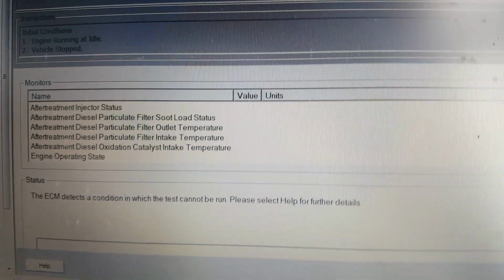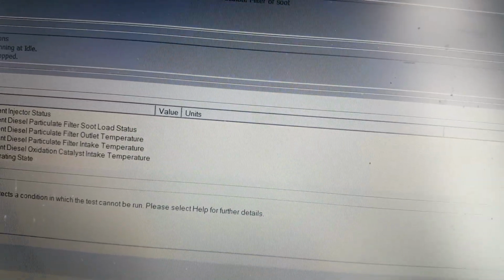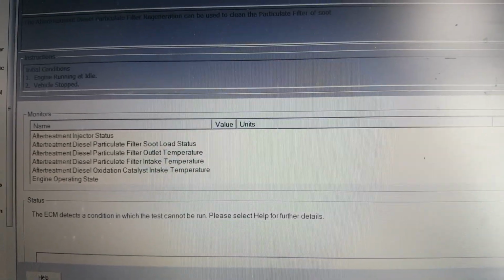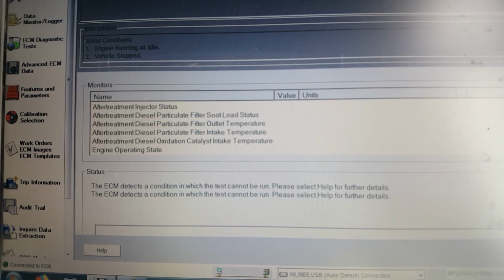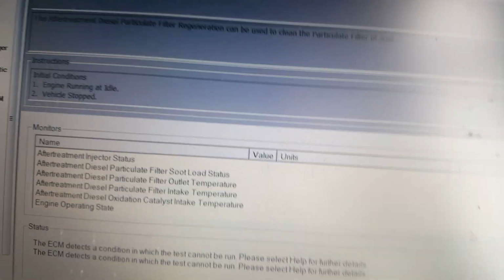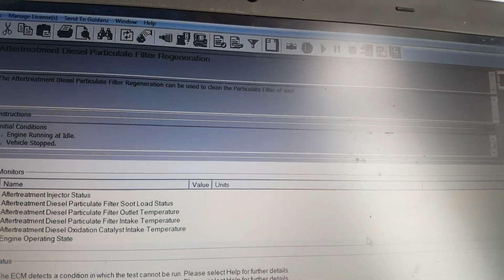Okay, we got a message: ECM detects a condition in which the test cannot be run. Please select help. Okay, I'll go into help. Check it out. So what happened? If it's in high idle, it's only running about 1,000 RPM. In high idle, it won't kick in. So the initial conditions: the engine running at idle, vehicle stopped.